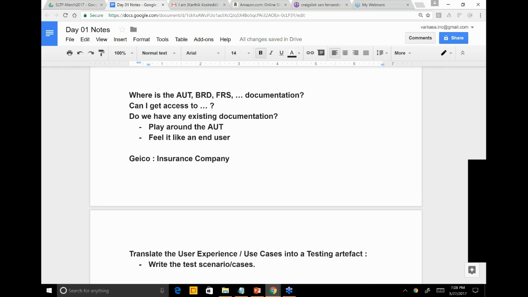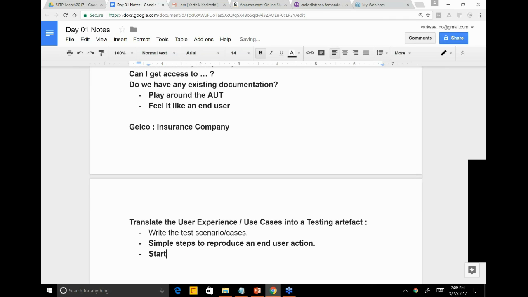What are these things? These are basically simple steps to reproduce an end user action. They have a starting point, an ending point, and some expected behavior of the application.